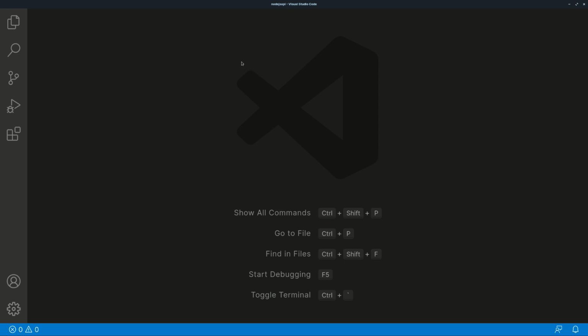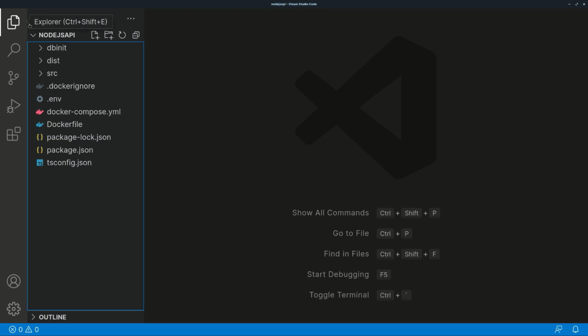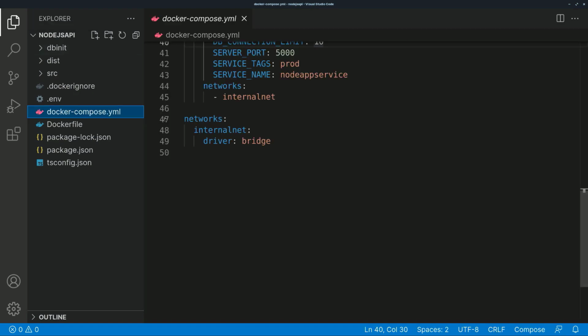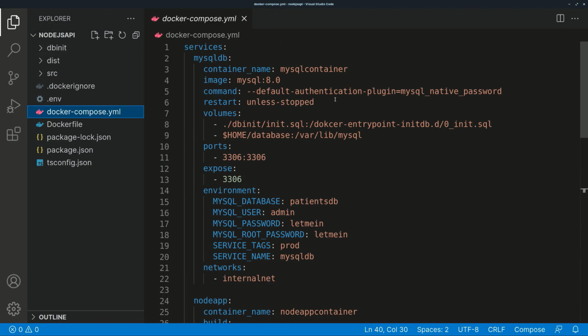So I'm back on my Linux, and there's a couple of things that I want to fix. The first one is a typo that I have in the Docker compose file. If we scroll up here, you can see I misspelled Docker. So I'm going to remove this and move the K over here. Make sure you fix this typo if you followed along or if you grab the code, so that you have this spelled correctly.